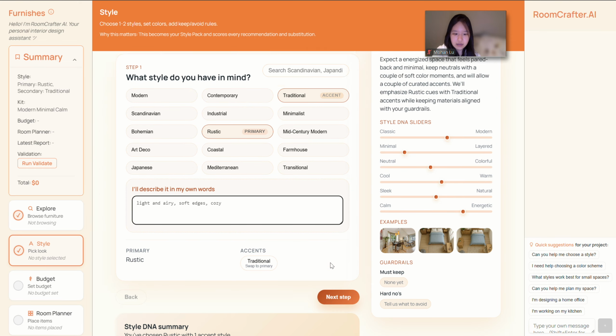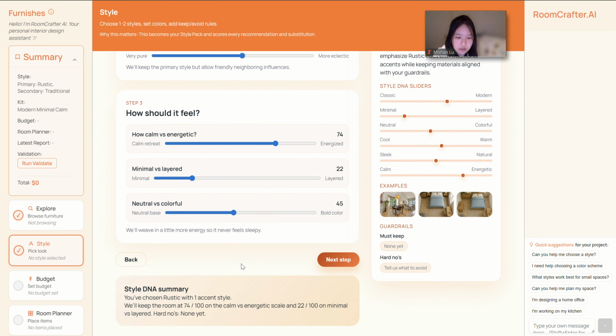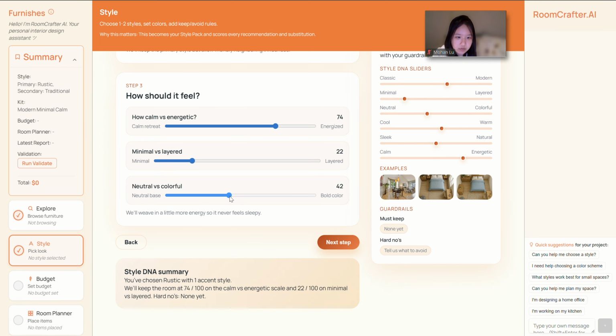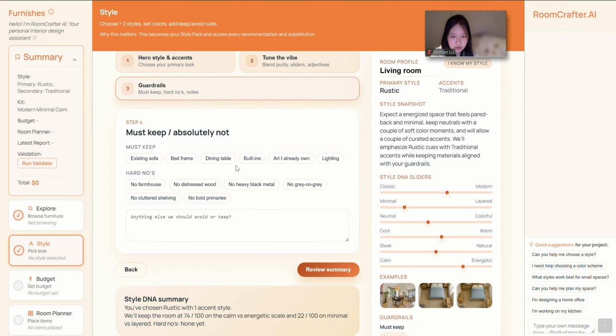Based on those, you can tune all these features and parameters right here, and you can see that the settings change and it will generate a personalized report that helps you define what exactly you want.